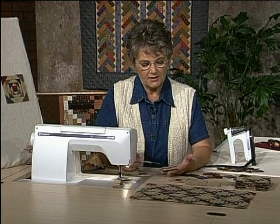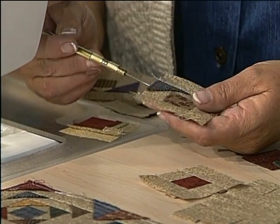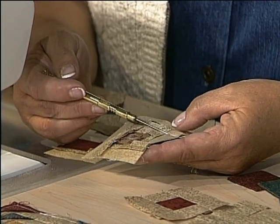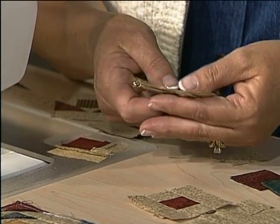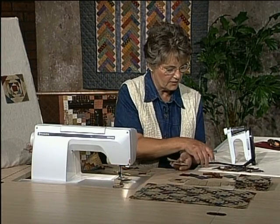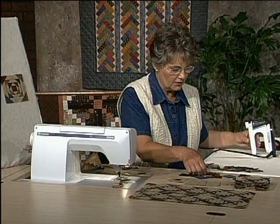Now, sometimes it's easy to be confused in which direction to sew or which piece to add on. The rule that I follow is that the next log goes on to the part that has the two seams to cross over. So what we'll do now is we'll take one of these folded squares that we've done ahead of time. In fact, I need to show you how I folded those.